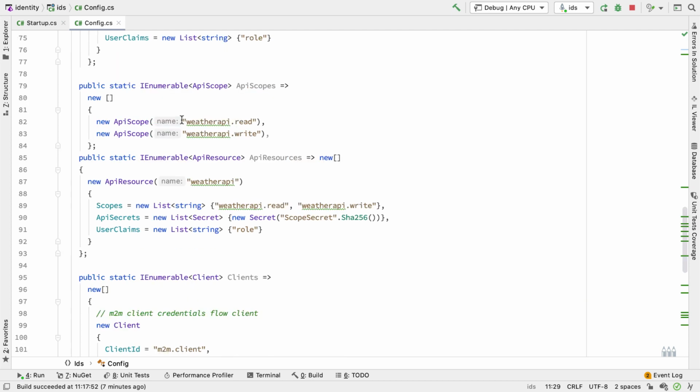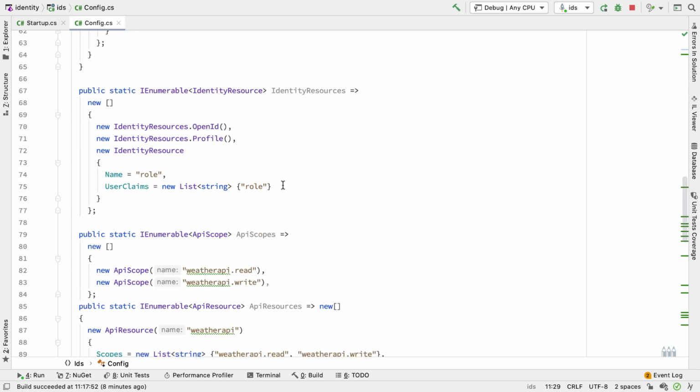We also have some resources and scopes. The resource is something that we're trying to protect. So here we have an API resource that's called Weather API that has two scopes associated with it, Weather API.read and Weather API.write. Obviously this means there's something that can read from the Weather API and something that can update the Weather API, add, update, or delete items using this API.